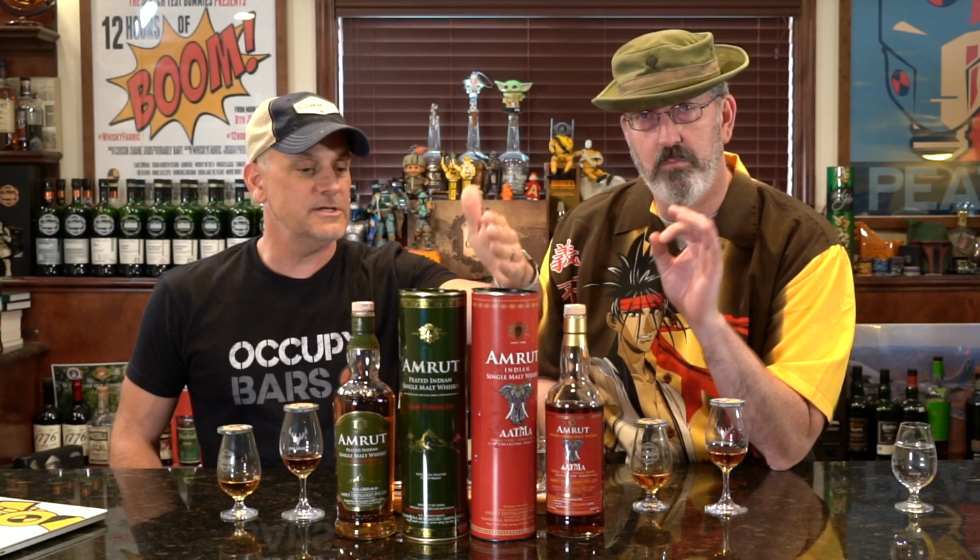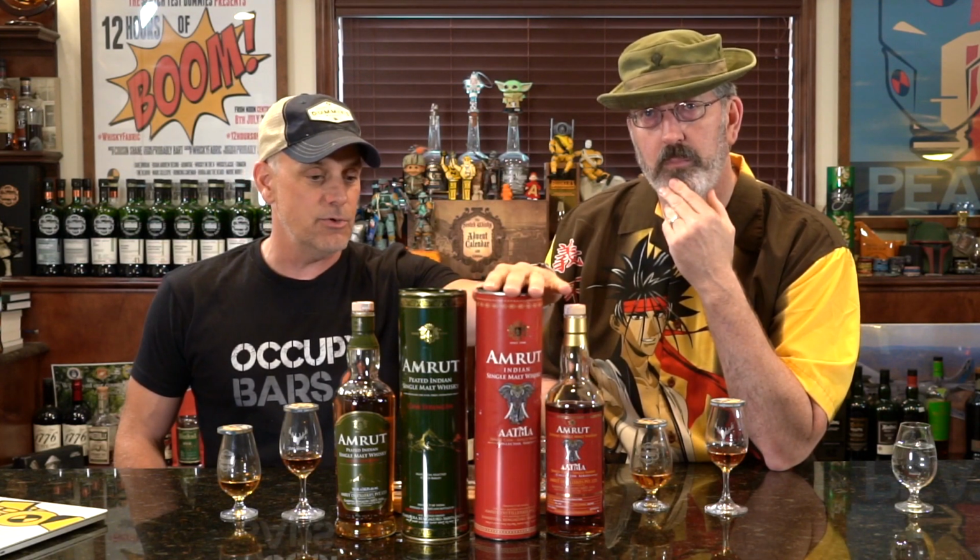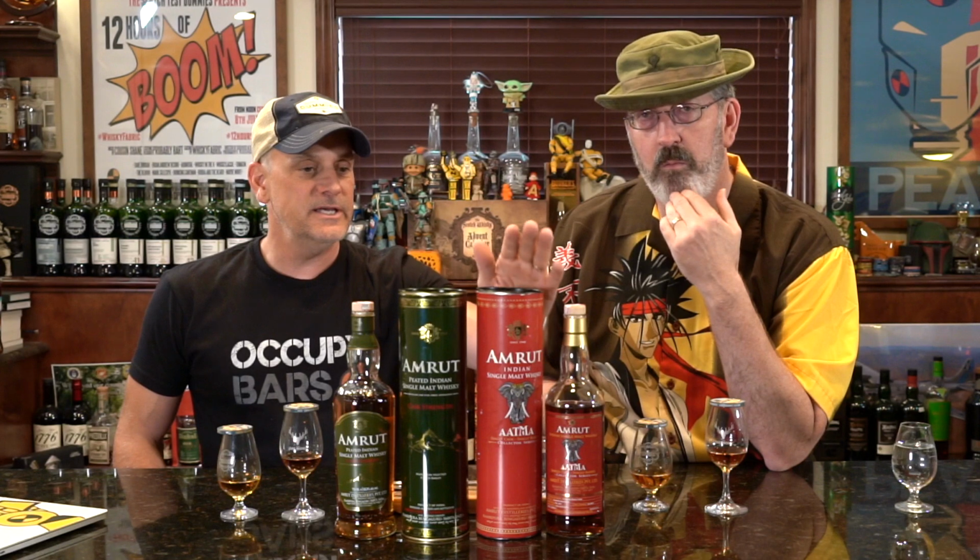Right. So you can get Amrut in the States. Yes. In fact, Whisky Raj is responsible for these being here, or at least the sherry one we got at the Well of OKC when we were passing through there. The Well Wine and Spirits. Great selection of Amruts. Phenomenal. And Blackadders, matter of fact. This is kind of a special edition Oloroso sherry cask that they do.